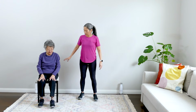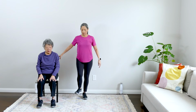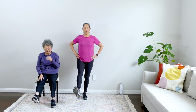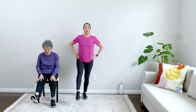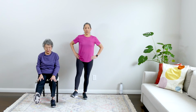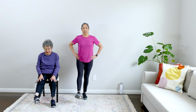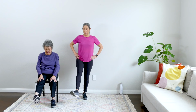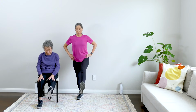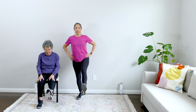Now, if you're standing, you can hold on to something, or you can just do a balance move here. Just do point and flex the feet. Okay, nice. Wake up those ankles. Okay, give some nice little circles. Good work. And reverse whichever direction you were in. Okay, and down. Let's get the other side going. Point and flex. Point, flex. If you're standing with me, this is a real balance move too.